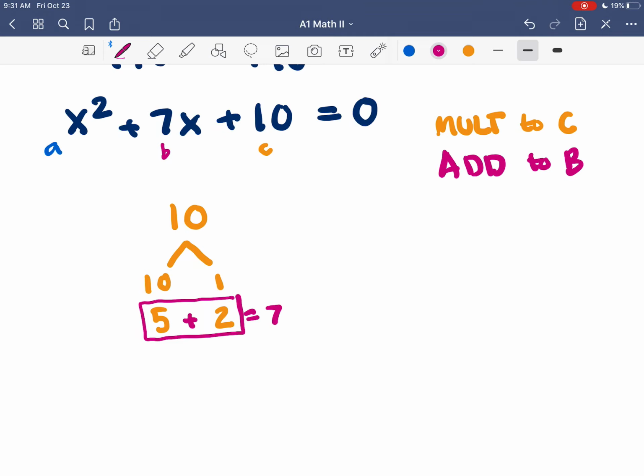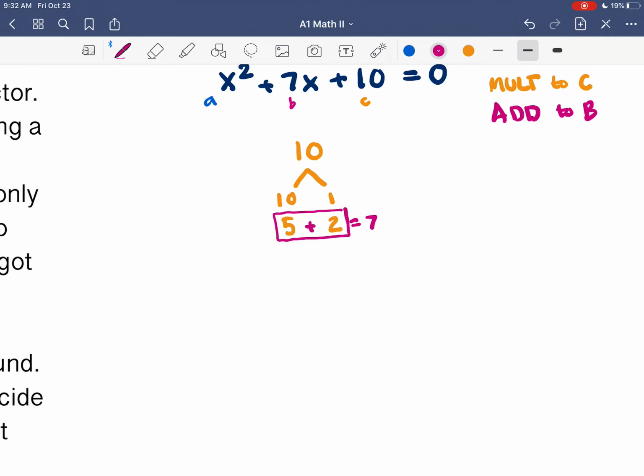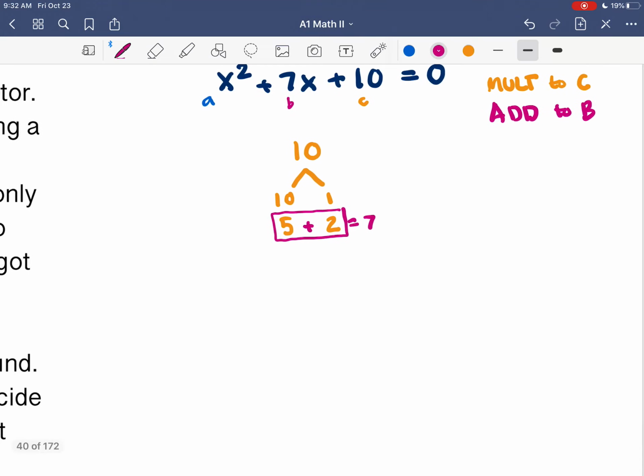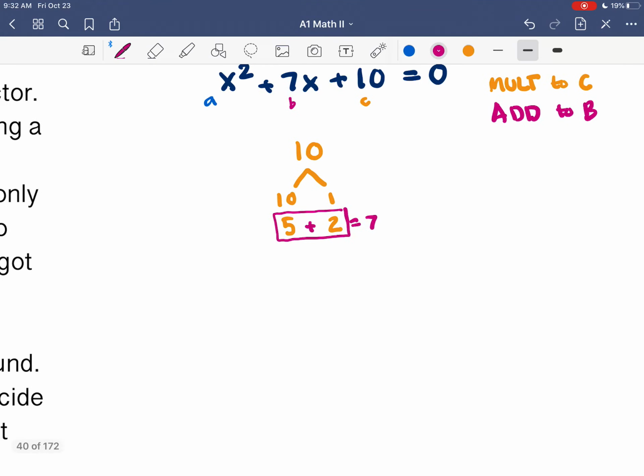Once you have those numbers, truly that's the hardest part of factoring, guys, is solving that number riddle, which is why we play a game in class, because it makes it fun and we get our brains in that mode. We compete and we have candy. It's real fun. So at home, I give you permission to buy yourself some candy today if you can solve these number riddles. So 5 and 2 make 7. Those are our 2 numbers. We've solved the riddle. 2 and 5 make 7 and multiply to make 10.